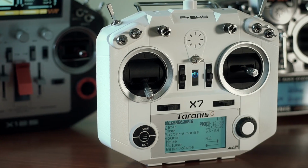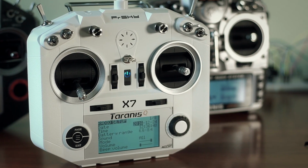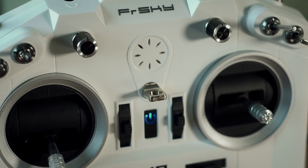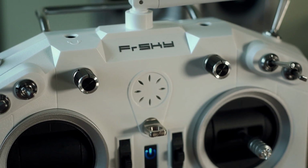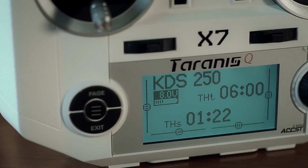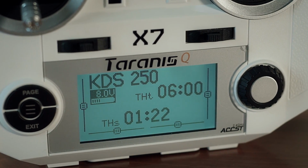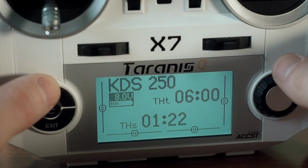There are 4 3-position switches and 2 round sliders with center detents at the front, 1 momentary and 1 2-position switch at the top. This radio lost 2 more 3-position switches and 2 back sliders compared to the Taranis Plus radio, but still gives plenty of controls to deal with for most users. The control section, screen and surrounding buttons do an excellent job. Although the screen is not as big as Taranis Plus, it still handles all the necessary information well. I couldn't find a thing that's really small and unreadable, and the controls are just perfect.